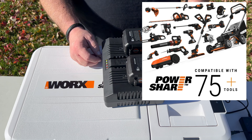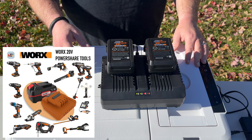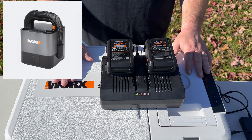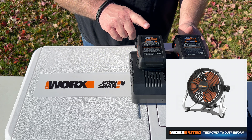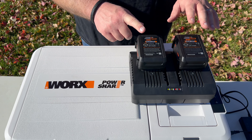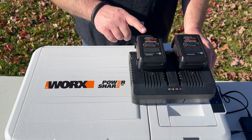The great thing is, if you have any WORX products like a leaf blower or any of their hand tools, these batteries are interchangeable with all of them. So no matter what WORX product you have, if it has the PowerShare system, you can use these batteries. You can go get a couple more, have them charged up, throw two in, have two for backup — you're good all day long just on battery power.